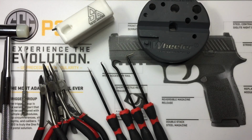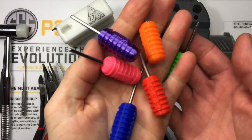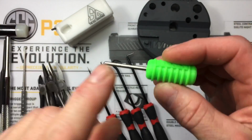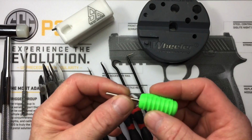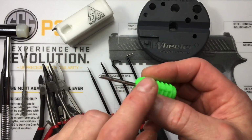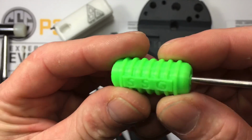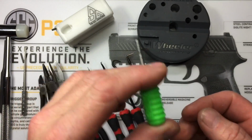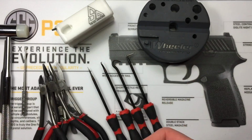Since I've offered the sear alignment tools, which are these guys here that I offered in many different colors, I haven't really used that as much. So this is a specific size pin, and this will take care of most everything on the 365, 320, and other P-Series pistols. There was one bigger size pin, which I just had bigger ones of these made, and I offered it in a kit with both sizes, okay? So he's got SSG on there, and then the size on the other side. So between the two of these, you can pretty much handle every pin in almost all the SIGs, okay? So those are very handy to have on the bench as well.